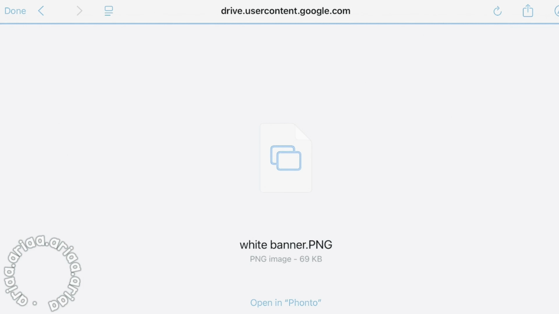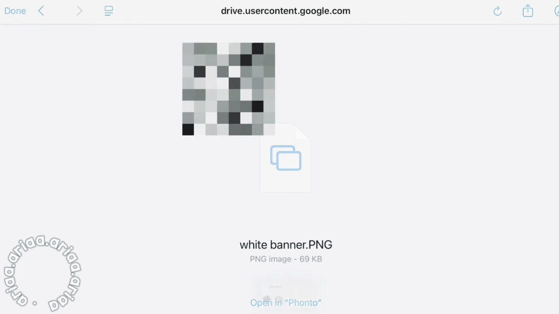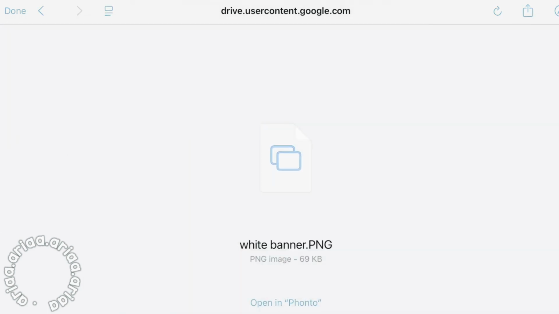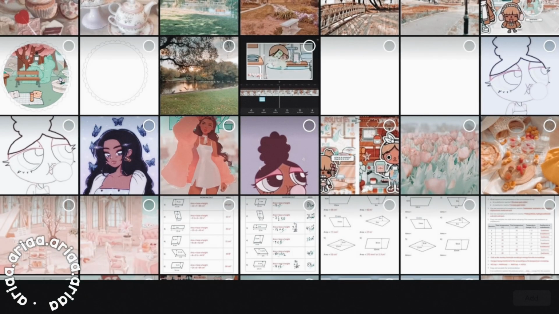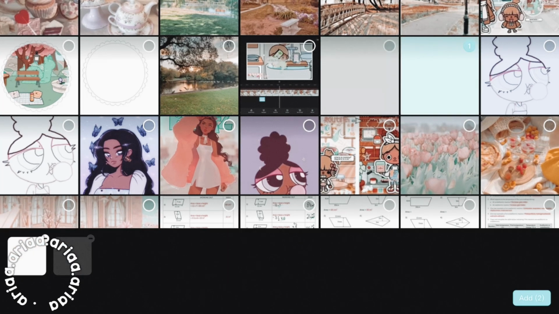So if you open both of those, when you open the white hazy filter link and the white banner link, you can go and tap the button over here that shows an arrow pointing to a little base, I think. When you tap it, it should download. You can tap more and then you can tap save image, because then it'll be saved to your photos, and you can do the same with the white hazy filter link. And then both of them should appear in your photos when you download them.